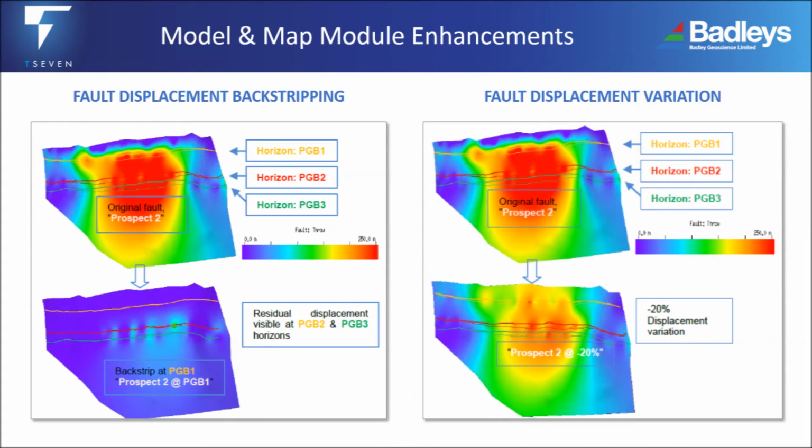It is now possible to backstrip or vary the displacement defined by the intersection polygons upon fault surfaces. Displacement backstripping in T7 enables the visualization of fault displacement and hence the calculation of fault rock properties over time. Backstripping at successive horizons allows each stage of the fault's development to be visualized and analyzed independently. Displacement can be removed from either the footwall, the hanging wall, or both elements, and can also be flattened to a paleodatum, and the complex relationships at fault intersections can be modelled.